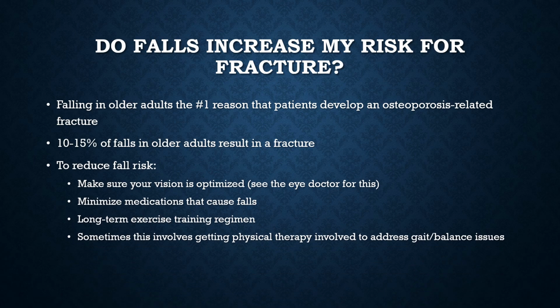And so to reduce your fall risk, you need to do several things. You need to make sure your vision is optimized, and you need to see your eye doctor for this. You need to minimize medications that cause falls, and your primary care doctor and other doctors could help you with this. You need to engage in long-term exercise training, and sometimes this involves getting physical therapy involved to address any gait or balance issues that you may have.